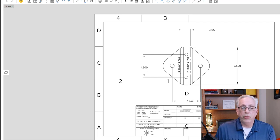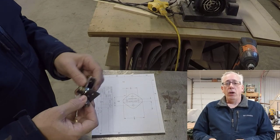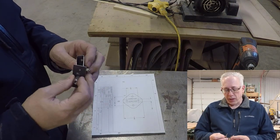So now that we've got this pattern, I'm going to go to the shop and I'm going to cut it out. So we're here in the shop and I'm going to carry on from what I've talked about in the design phase of this hinge.